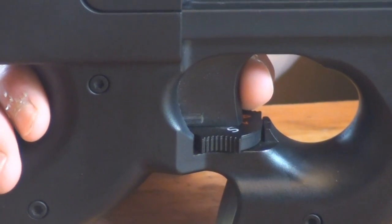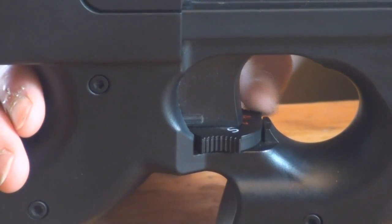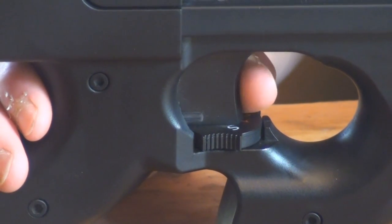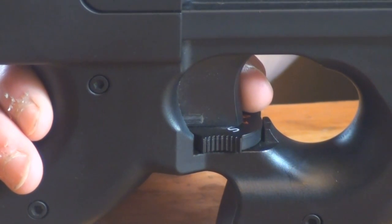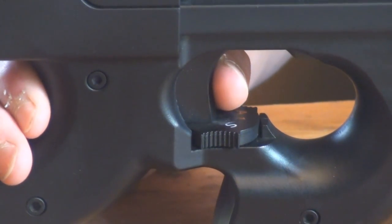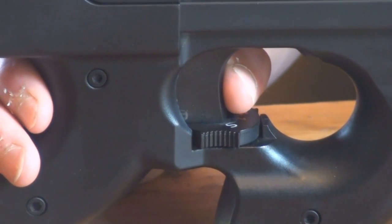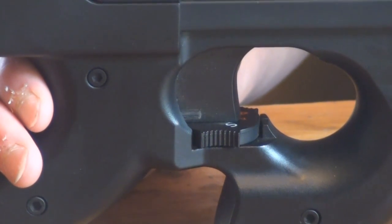So it's kind of hard to chrono this gun if you were going to try, but it's also a nice feature considering you don't have to be playing with the selector switch the whole time. You just have to make sure it's off safety. You can pull the trigger back slightly for semi and all the way for full. But frankly, being someone who owns an AUG, what I normally notice that I don't like about those is that I have a tendency to pull the trigger back all the way. When I want to shoot semi, I'll end up shooting full just because I want to put as much pressure on the trigger as possible. But I have learned discipline: pull back, first click, semi-automatic, all the way back is full auto. So I like the double action trigger.